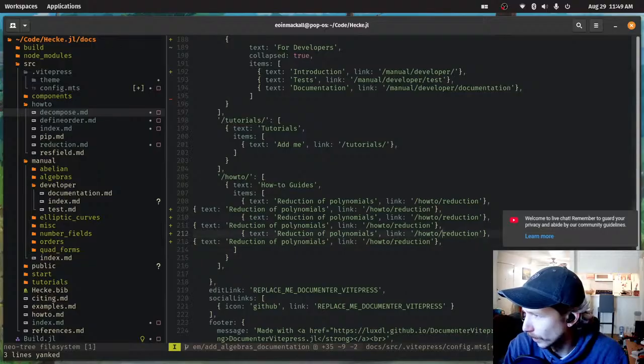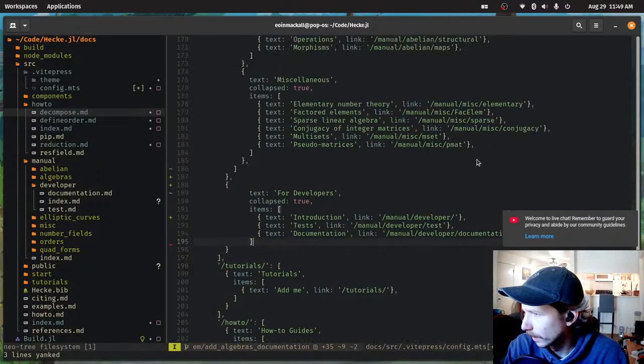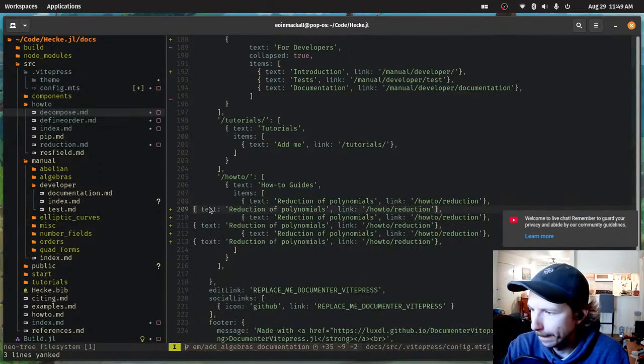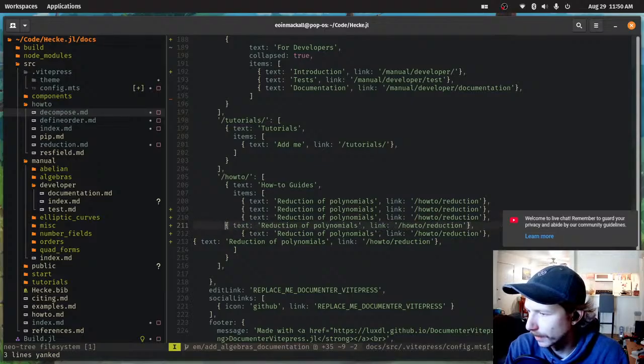It actually closes with the comma, so it's kind of crazy. Okay. The white space here is actually atrocious.